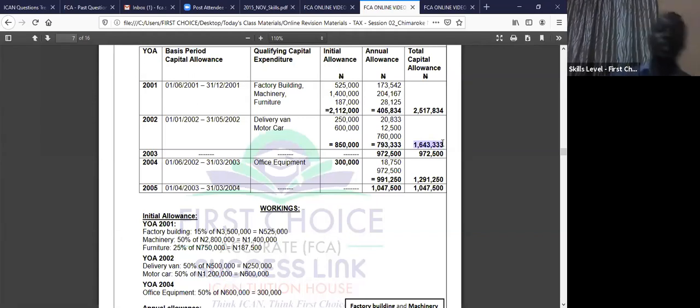That's fine. Okay, so let's go to 2003. You see, there is nothing for initial allowance because there was no asset bought. But for annual allowance, we should have. Without saying much, this figure and these assets will still be counting their annual allowance, and we know it is 760. What about van, motor van, and motor car? We will start doing their annual allowance too, full annual allowance.